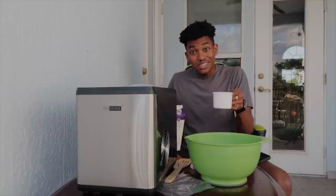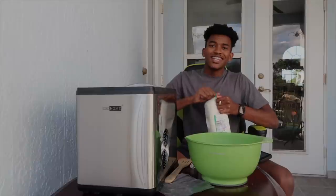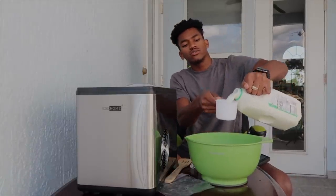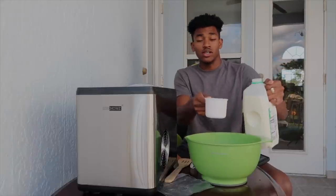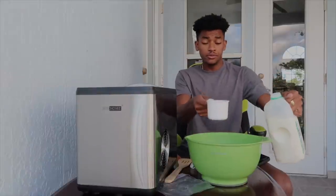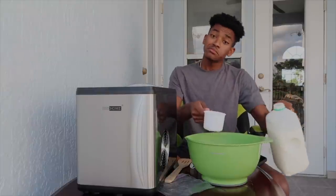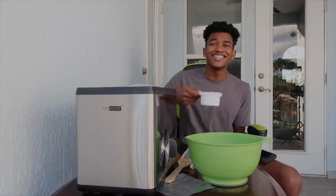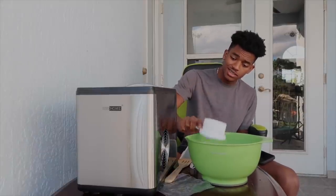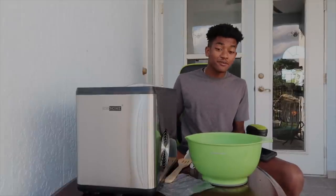Here it is. The start to our ice cream making process has officially begun. The next thing is 2 1/4 cups of milk. So let's just go right into it. That's 1. That's 2. And then I don't have the quarter cup up here, so that looks about right. All right, guys, and the next thing is 2/3 cup of sugar. Let's get it in there. We're making ice cream already. We're already like halfway through.